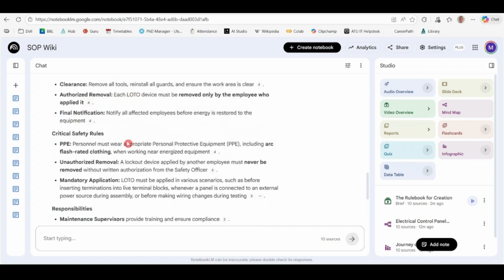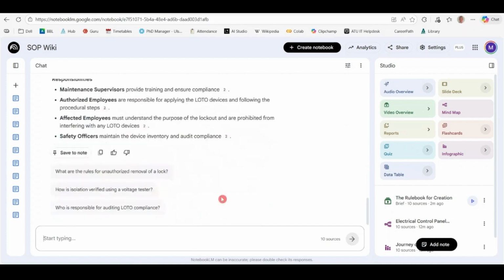So another way that we might be able to navigate this, there's a couple of different things here. We could generate a podcast, essentially, where there's a couple of people talking about the procedures. So it's just like two people having a conversation. We could do a slide deck. That's not on the free version, but on the free version we still have the mind map, the video, reports, flashcards, and quiz, and also a data table.